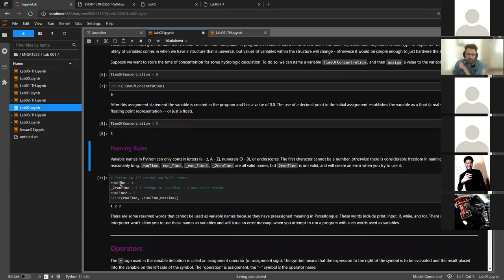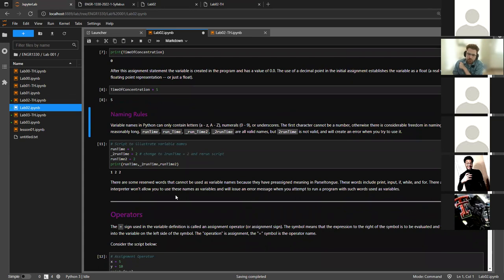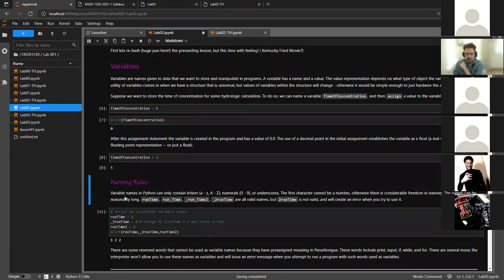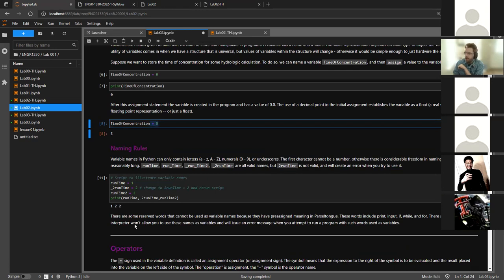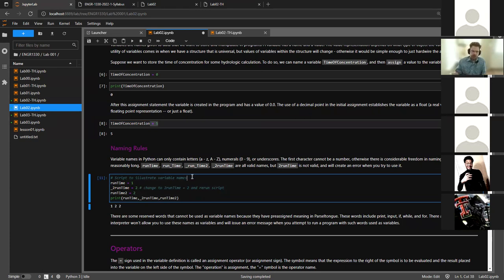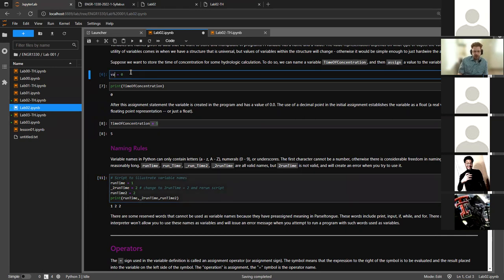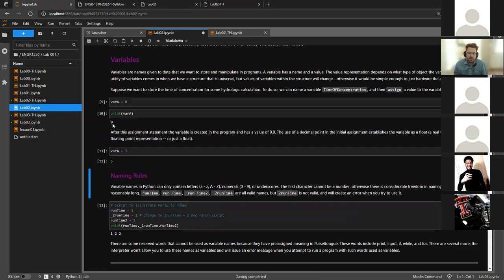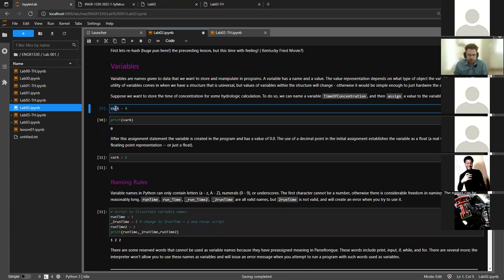So what can we name our variables? Well, there's a couple of rules. Essentially, you can name it anything you want. You want your variable to be as descriptive as possible without being a million bajillion characters, so that when you are working on your program and then you go to lunch and you come back and you get back to your program here, and I have variable A, I decided to use as variable A. So I get back to work and I'm like, okay, variable A. Wait a minute, what was variable A for? And if I don't have any comments, kind of like I have right here, I don't have any idea what this is supposed to be. I don't know that it's time of concentration.